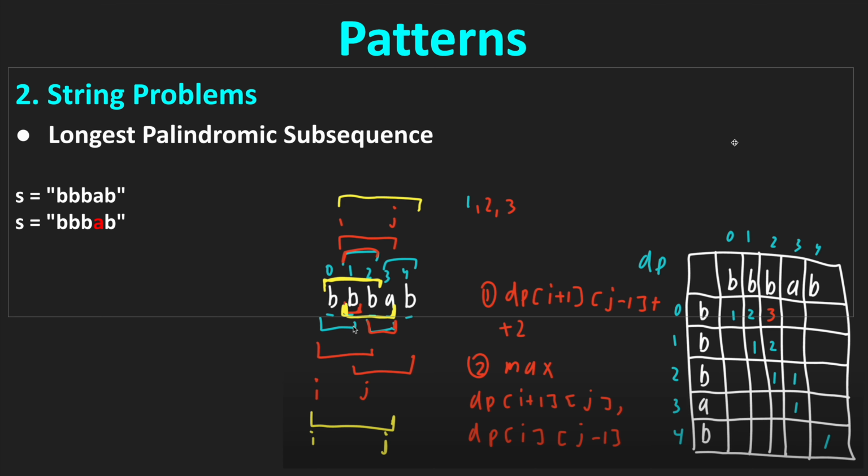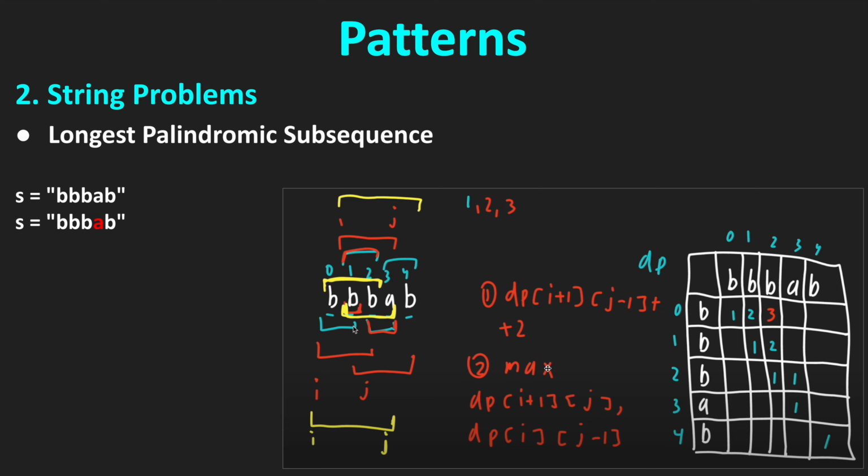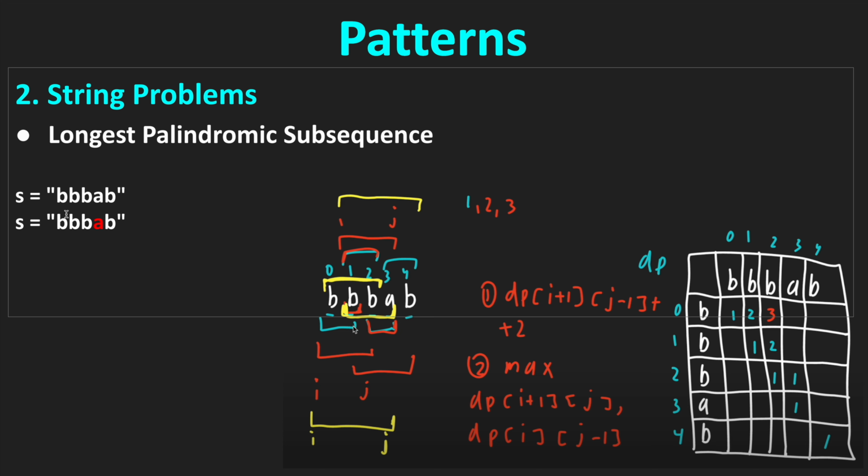So again, what we are doing here in this problem is we are using a two-dimensional array, and in the x-axis and the y-axis, we are using the same string, right? So what we do here first is we are solving a problem for each letter, right? For example, in this case, we are solving for each letter, for the first letter, second, third, and so on.